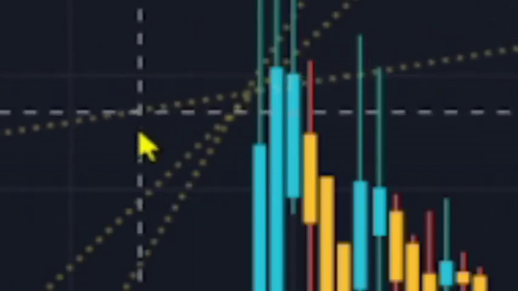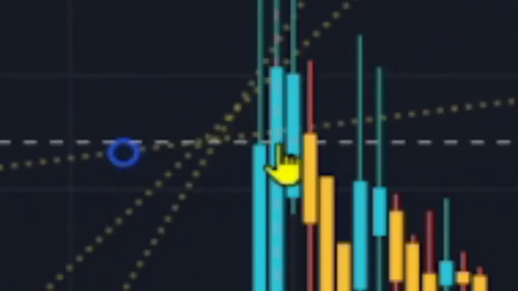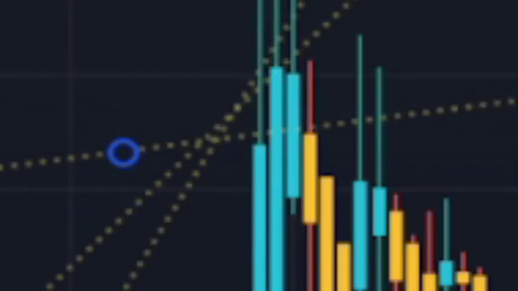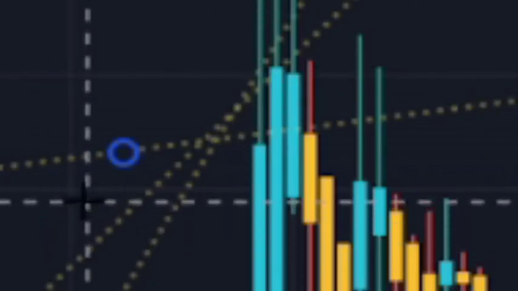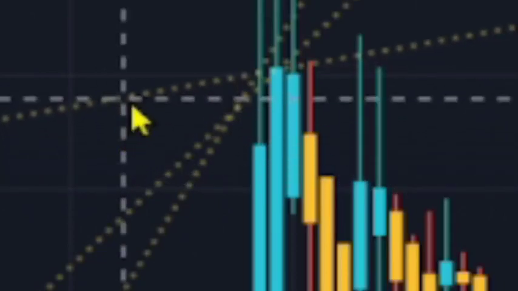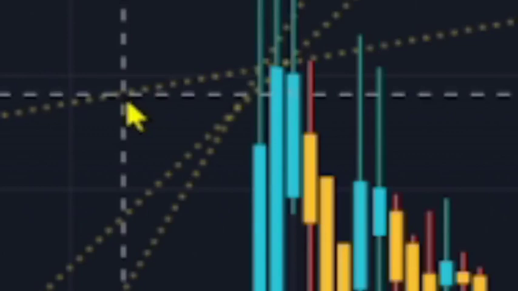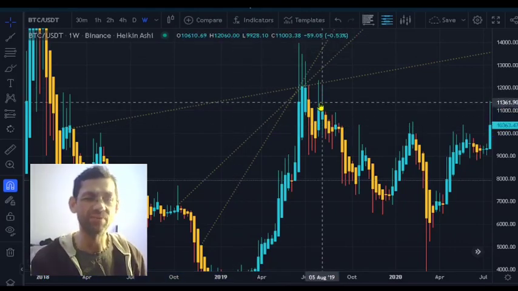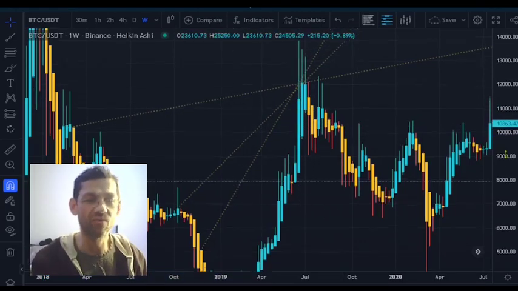So as I was trying to explain, I'll move this here for a second. This candle right here, you see that corner right there? That's where we want our line to be. All right, so we want to get it right there. Right on the very tip. You don't want to cut the candle. You just want to get it right to that very tip.